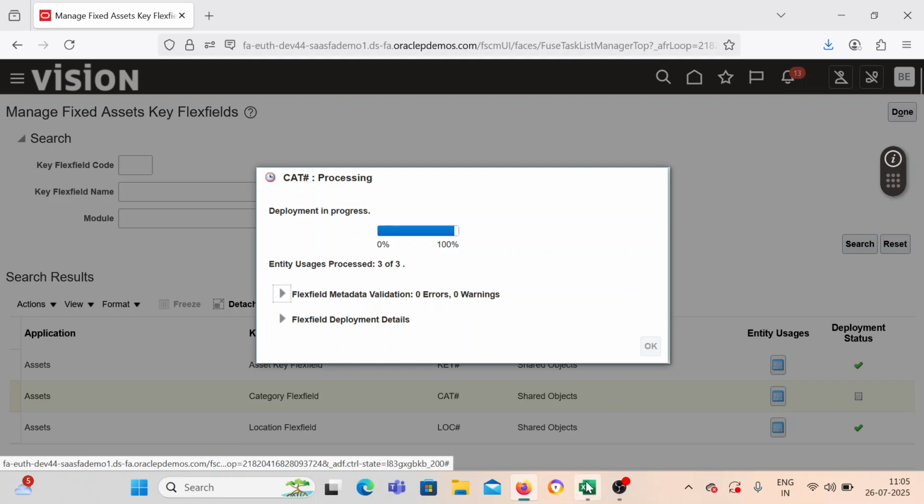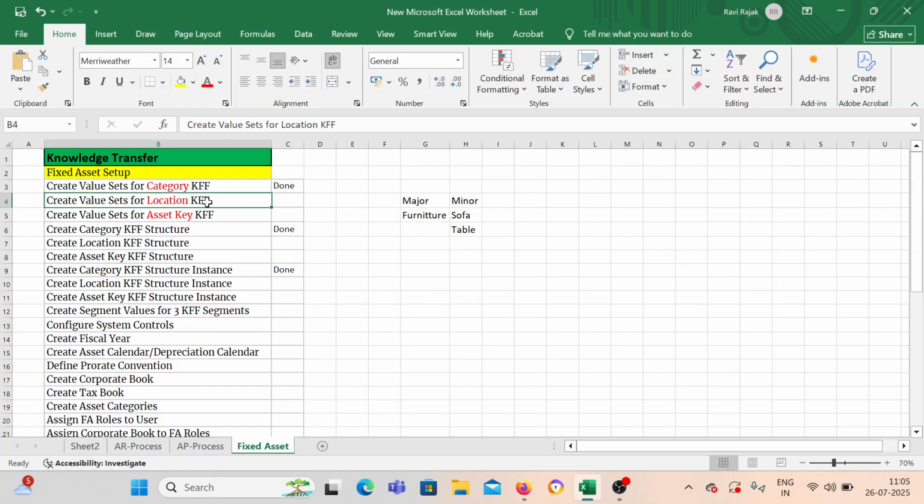Till then, let me talk about location. So we have location. We can create location the same way we have created major and minor value set. We can create multiple. We can create state, country, and some more, like, let me take a good example, city. So this type of segregation you can do. Based upon how much detail level you want to create, or you want to track the asset, you can create all the value sets. I will be doing it only for two, that is country and state, just for testing purpose.